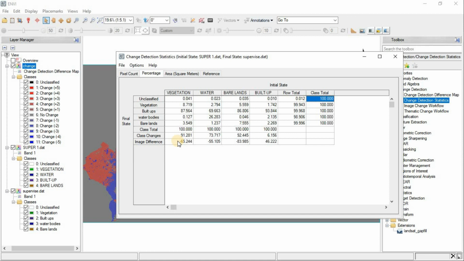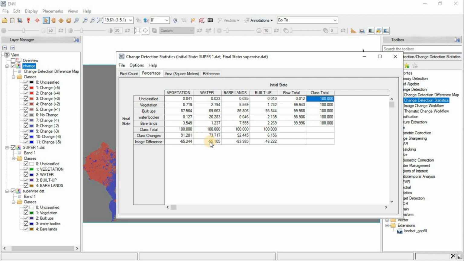So you say for 2015 there were some trees there, but in 2020 these trees were lost, or these plants were lost, or they reduced in size. Same as water two.